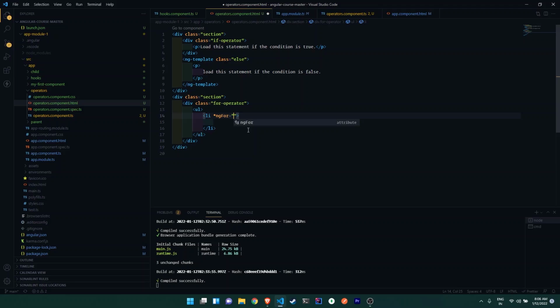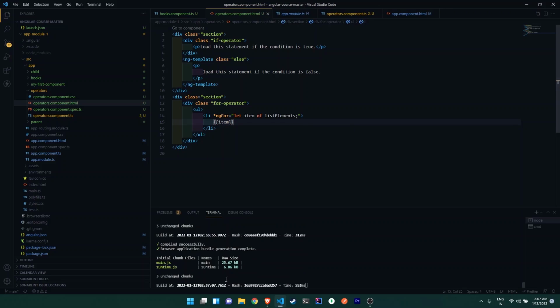So we can write something like let item of listElements, and this is going to iterate over the list elements and assign each item to this variable. Now all we need to do is remember that we use string interpolation to show something in our template, and let's save it.